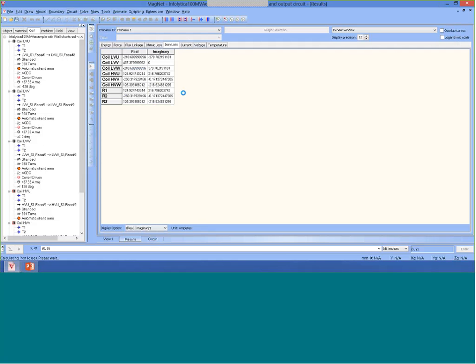And so it's calculating that now. What takes time here is the actual time averaging of the solution. And of course, we'll also be able to see the ohmic losses in the surface impedance model components.